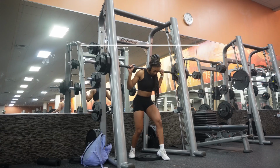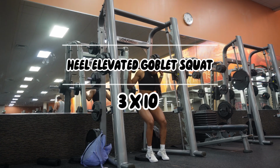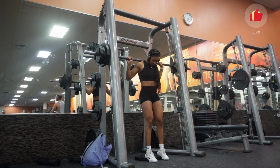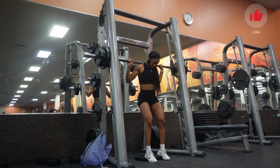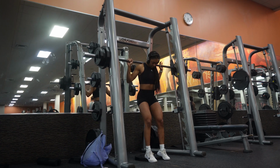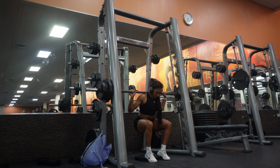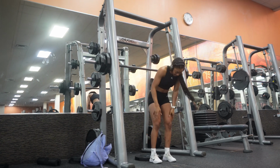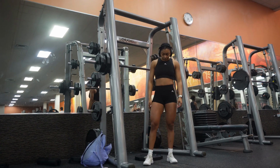And moving on to heel elevated goblet squats. This is actually the first time I've done it on the Smith machine. I usually do it with a dumbbell, but I wanted to try something different. I definitely like this variation better because whenever I use the dumbbell, I feel like I'm working my arm muscles and not focusing on my legs. I like to face the mirror when I do Smith machine workouts, but because of the slant of the Smith machine, I had to do it the opposite way.